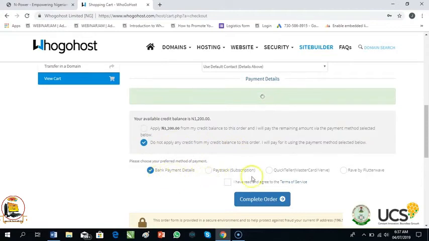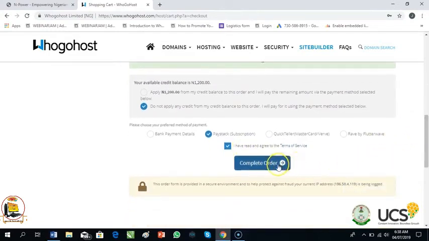These are the available payment options that we have: bank payment, Paystack, Quick Teller, Wavebuy, Flutterwave. I would like to use Paystack, and then don't forget you have to check the box for I have read and agree to terms of service. When you're done with this, you can complete your order.